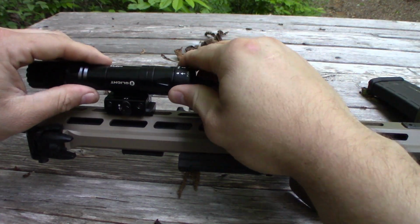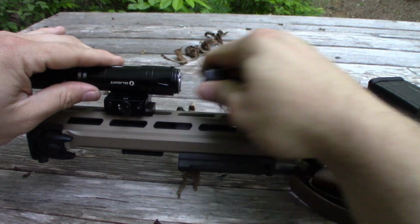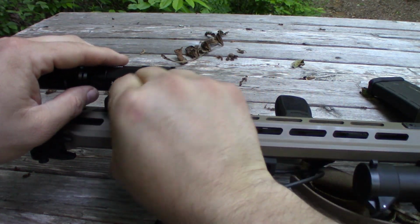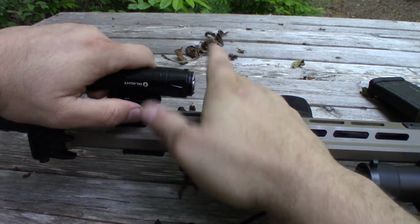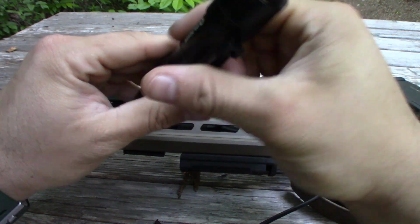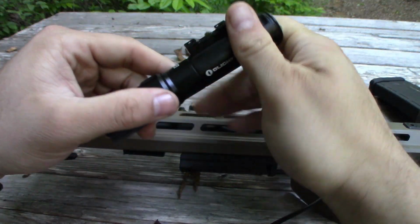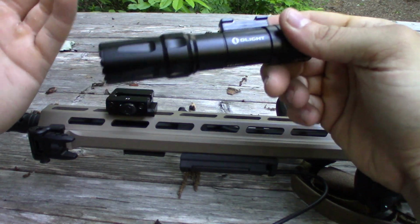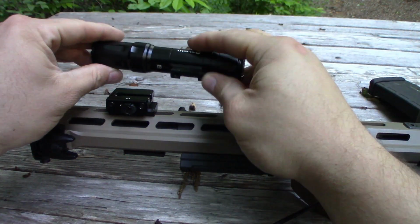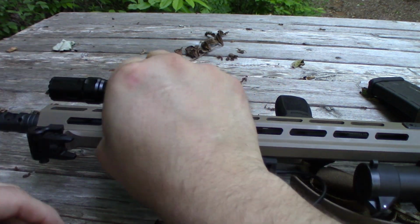If you wanted to take the light off to charge it, it's literally this simple. So take your pressure switch off, rotate your little pin there, push in, pull the light off, and then you can put the rifle away or whatever else you need to do and charge this light. Or if you needed a handheld light for whatever reason and didn't have one, now your light is off your gun. So that is cool. Like I said, there's just a variety of ways to make this work.